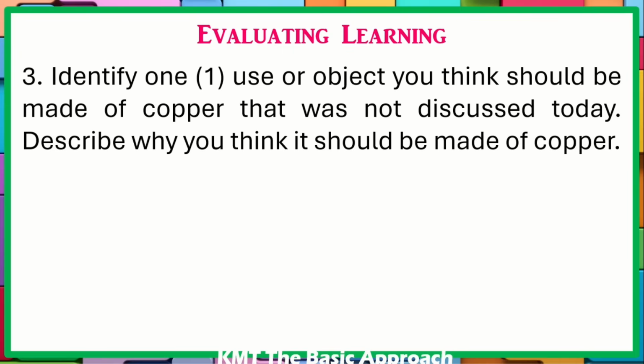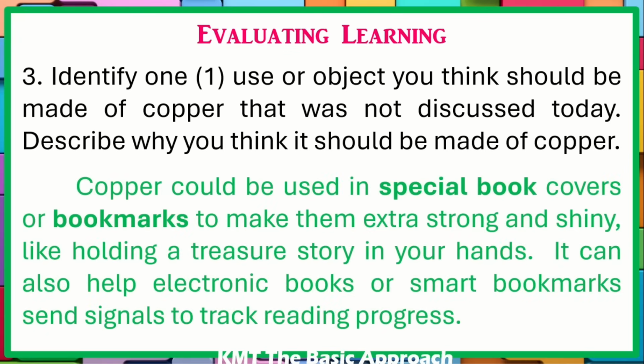Number 3. Identify one use or object you think should be made of copper that was not discussed today. Describe why you think it should be made of copper. Great! Copper could be used in special book covers or bookmarks to make them extra strong and shiny, like holding a treasure story in your hands. It can also help electronic books or smart bookmarks send signals to track reading progress.